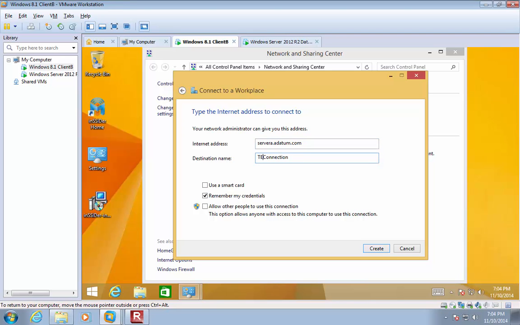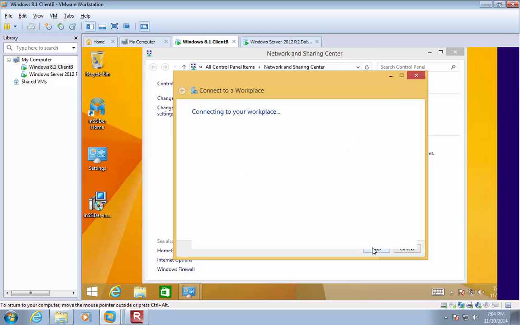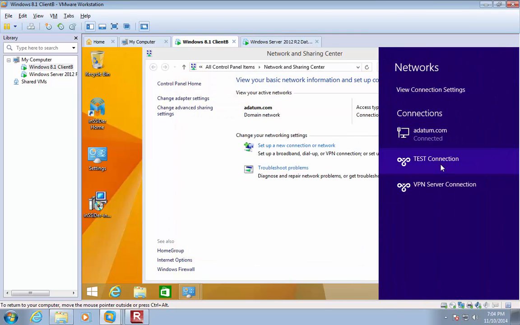I'm going to call mine test connection. And then we need to make sure to check the box to allow other people to use this connection. So then you see the test connection here. Connect.